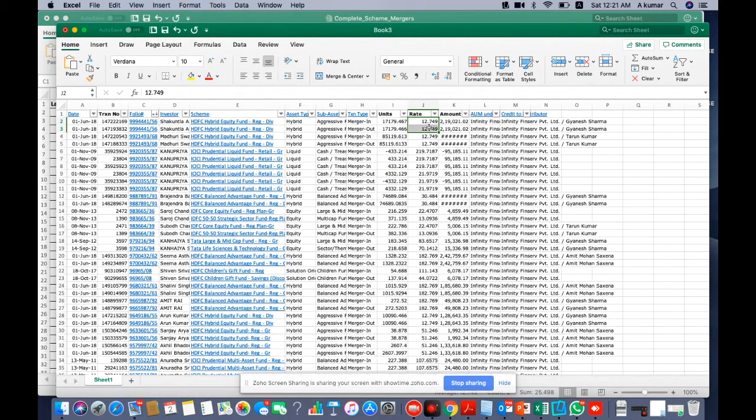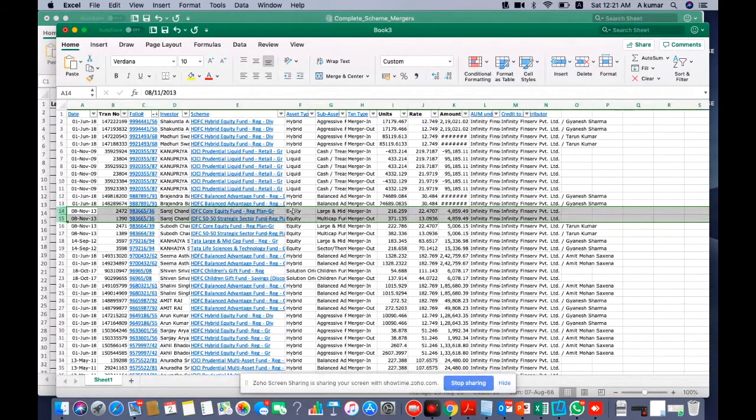You may call our RM to understand that. The only thing you have to do is identify if there is merger in and merger out in the same folio, but the NAVs, that rate, has not changed here, which means adjustment is due and there is some problem. So you need to report to me. So this is another case which is appearing here, merger in, merger out. So you need to report to me. Getting my point? That is very, very important.